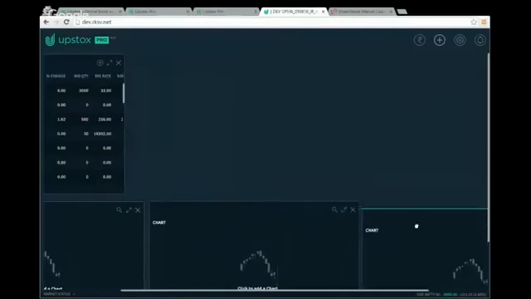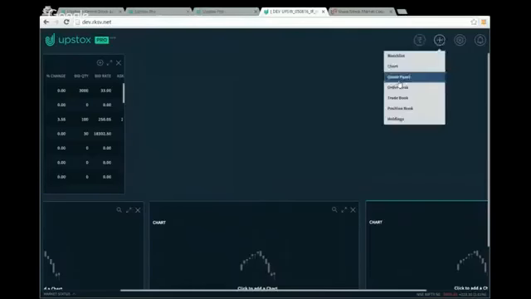So if you are using a multi-monitor screen, now currently I am presenting this in a laptop view, that is like a 14 or 15-inch screen. So if you have a bigger monitor or a multi-monitor screen, then you'll be able to see all the three charts or the four charts or whatever you would like to arrange it in.